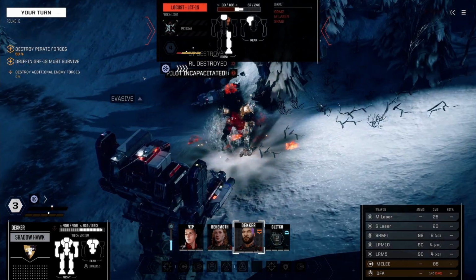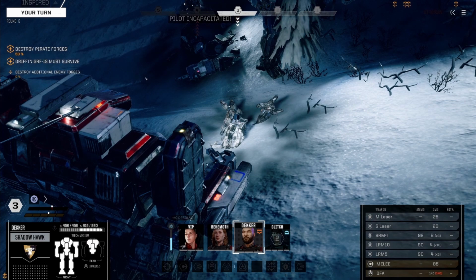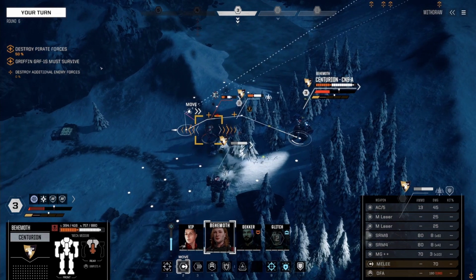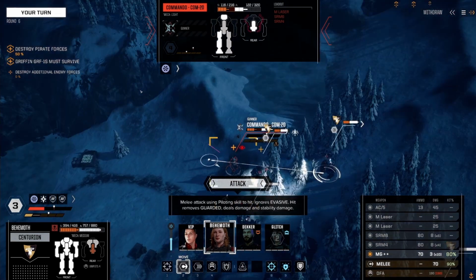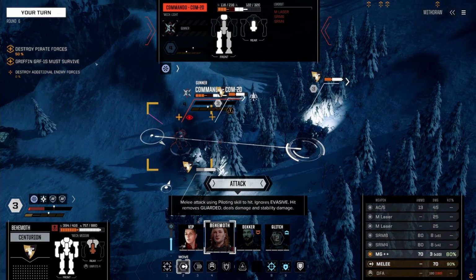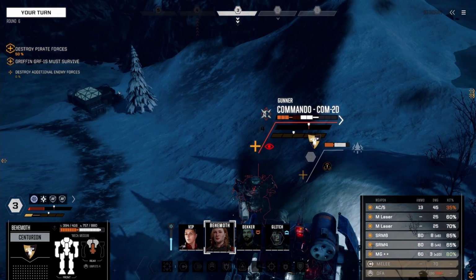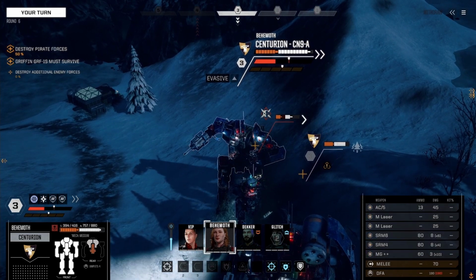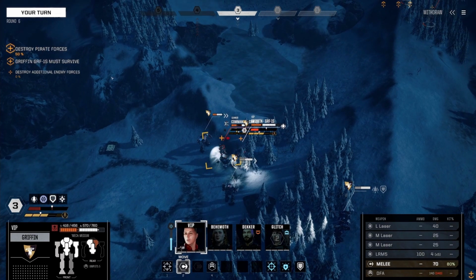Okay, that one's down. And then we do what we can to keep our backs from being exposed. This right here, her back will definitely not be exposed for at least a turn. Once I do this, her front armor is definitely fine, so nothing to worry about right now, at least. But I definitely got something to worry about going forward here. Oh my goodness.